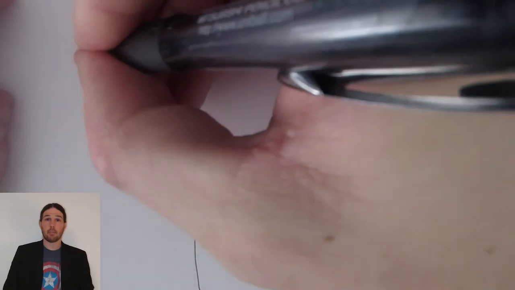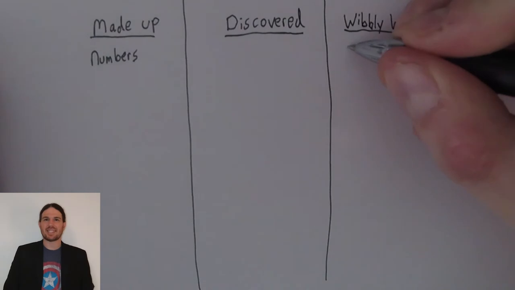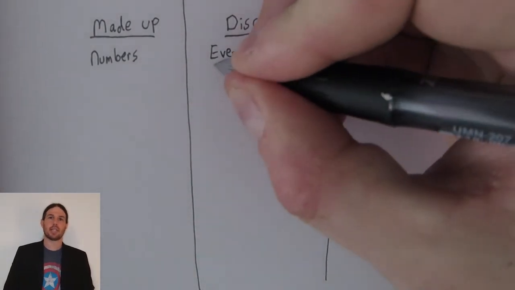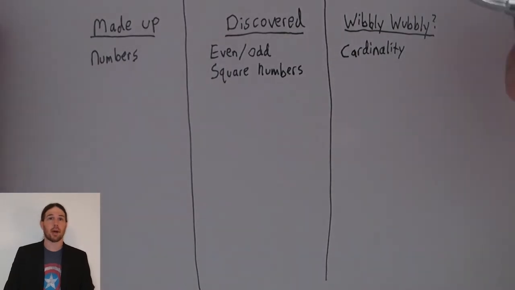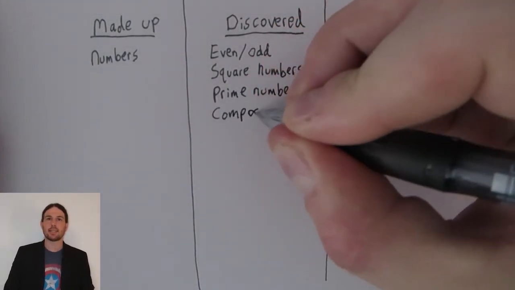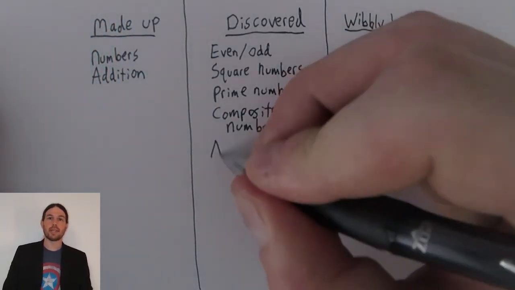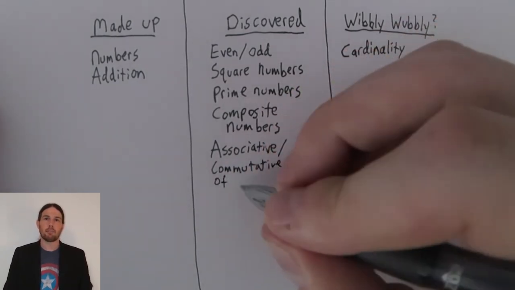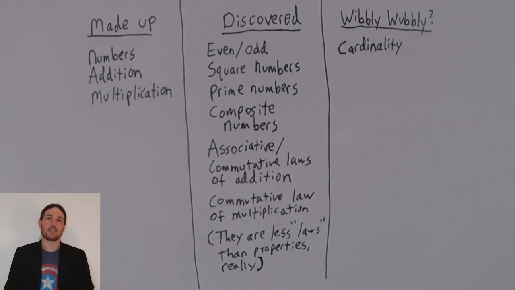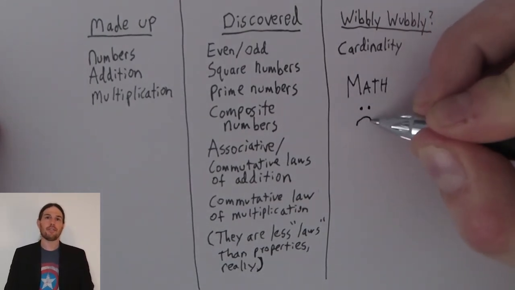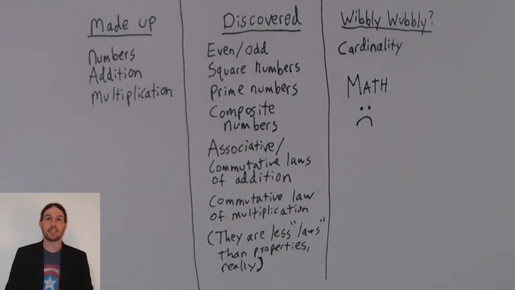For now, let's wrap this video up by trying to answer our original question. Is math made up, or is it discovered? We certainly made up numbers and numerals, but I'm not so sure about the concept of cardinality. I mean, it seems like something that exists outside of the human perception of it, but I'm not entirely sure, so I'm going to put it in this far column. I am sure that once we came up with the idea of numbers, we discovered the existence of certain types of numbers, like even numbers, odd numbers, primes, composites, square numbers. We made up the names for them, sure, but they existed on their own based on the definition of numbers that we came up with. We made up addition by defining it as putting piles of rocks together and counting them, but then we discovered that because of our definition, the order and grouping of rocks didn't matter when it came to calculating the total. Same deal with multiplication. So in the end, unsatisfying as it is, I'm going to have to put math down in this third column. When it comes down to it, some of the definitions are definitely things that we came up with, but a lot of the other ideas are things that we discovered as consequences of those definitions. And knowing the difference is very important.